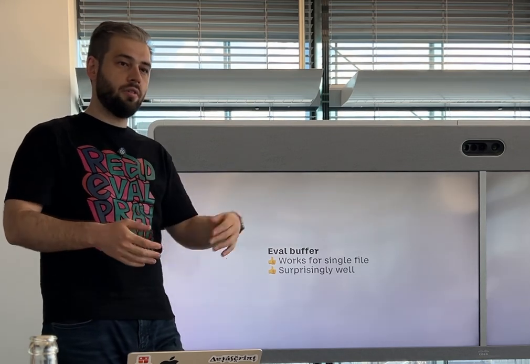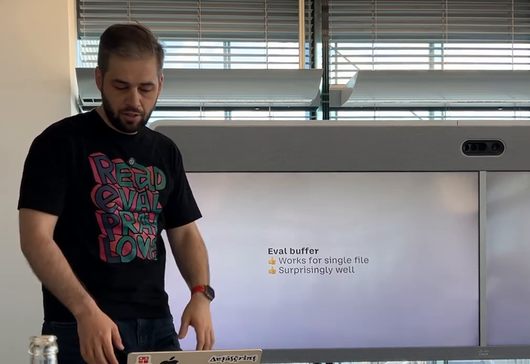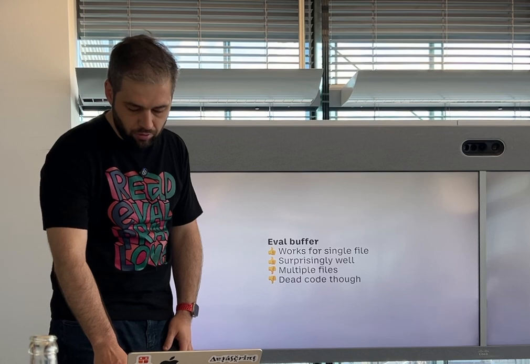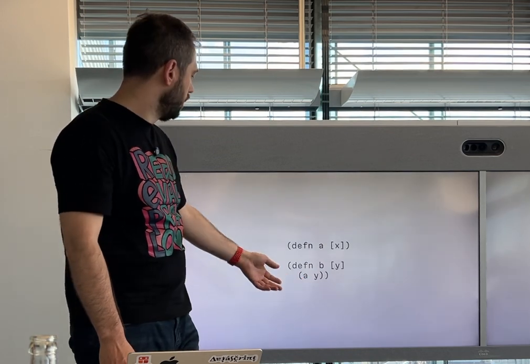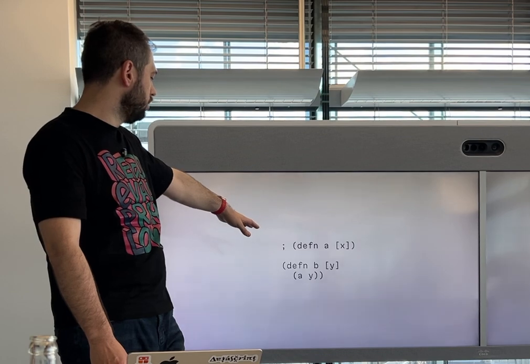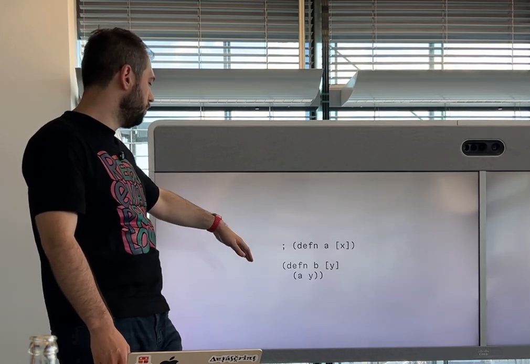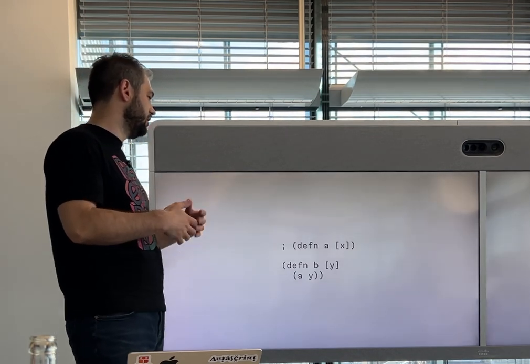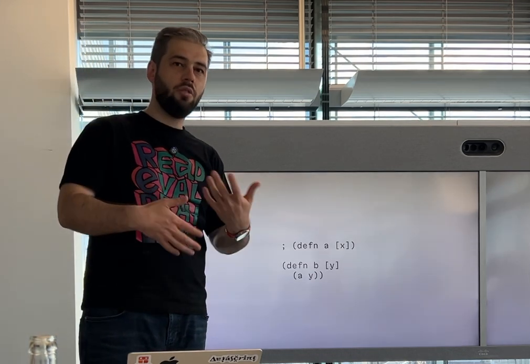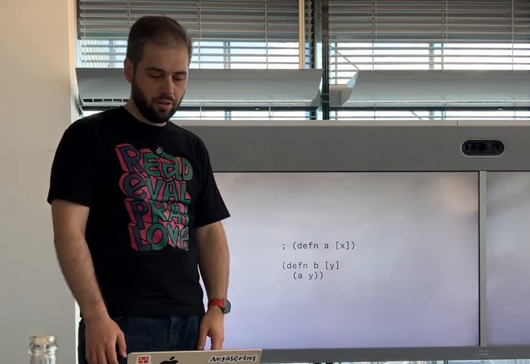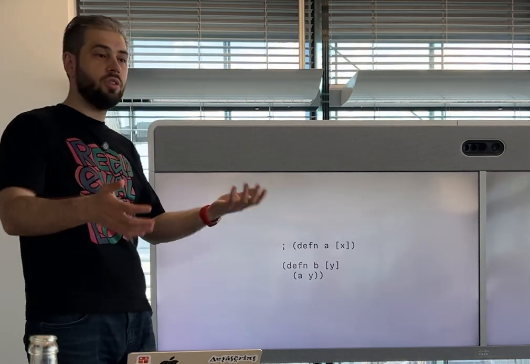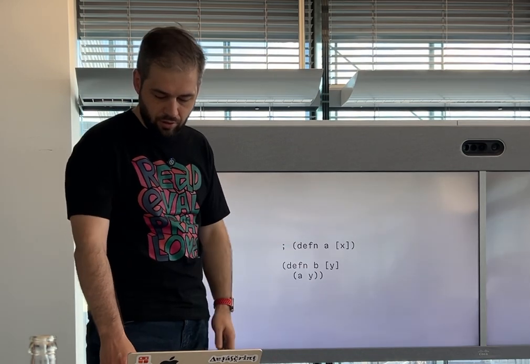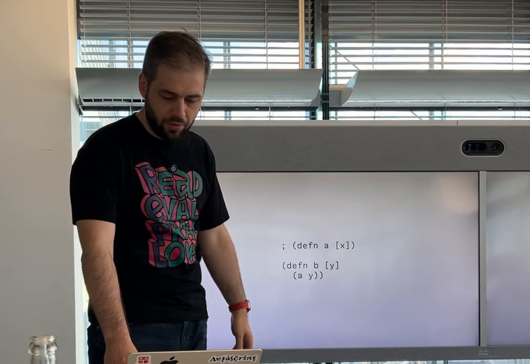So Clojure is linear. If you evaluate everything from top to bottom, everything updates. But it doesn't work if you have multiple files, and there is a problem of dead code. Dead code is if you have something like this, then you comment the first line out and evaluate the whole thing, B still works, right? Because it remembers that A is still technically in the namespace, even though it's not in the file anymore. So it will work until you restart your REPL, and then you get your failure. On long sessions, it's a real problem. You might even commit code and then find out that it doesn't work when you start from scratch.